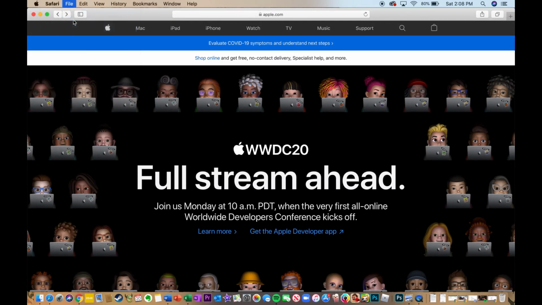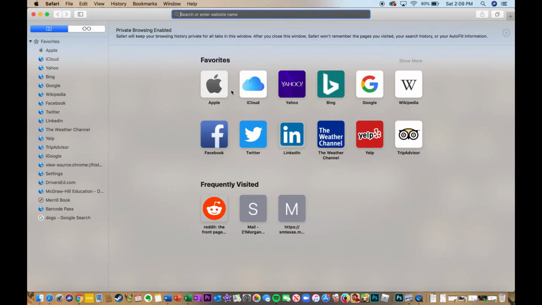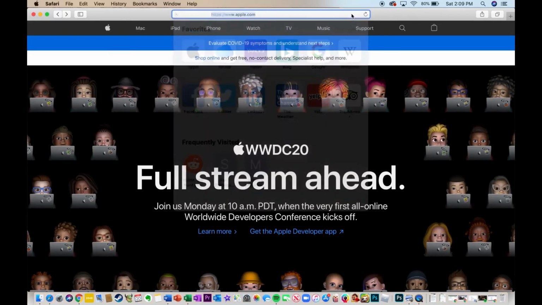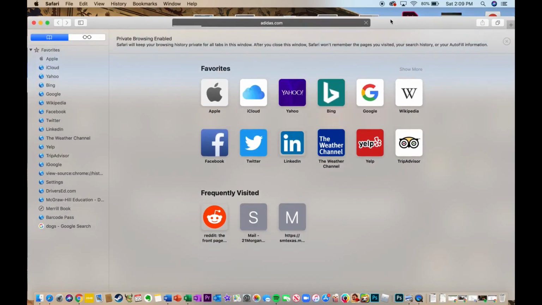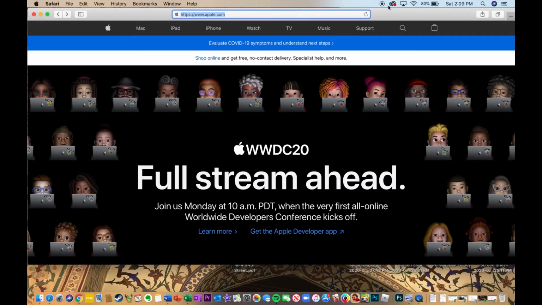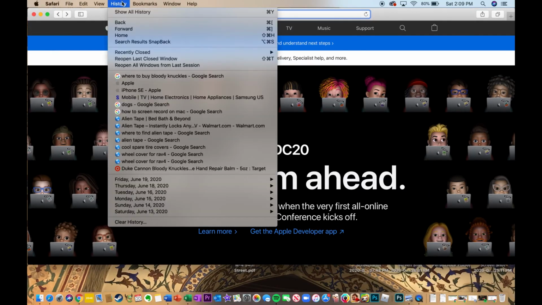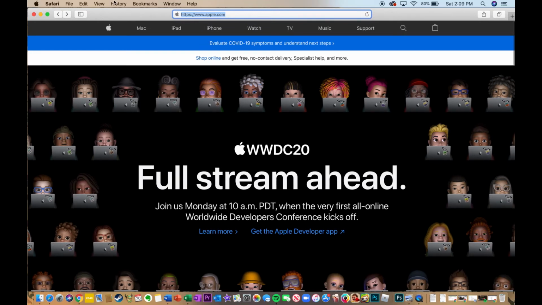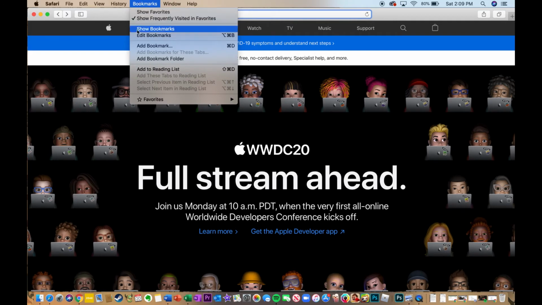Along with that, you can go to a private window. So let's say I was buying a gift for my dad and I wanted to go to adidas.com and buy him a pair of shoes. We can go to private browsing. You see this little dark bar right here, apart from the white bar that you would typically see. That's how you know you're in private browsing. So if he uses the same computer as me and I don't want him to see that I was looking for a gift for him, well, if I close it and I look at the history, you don't see that the Adidas was actually there. So that's pretty helpful.